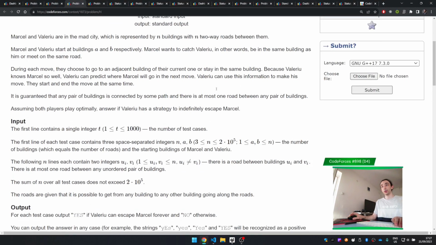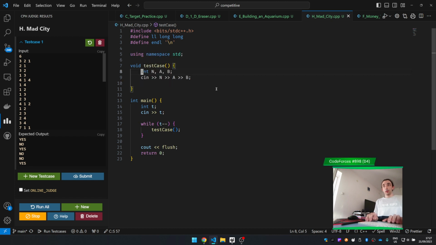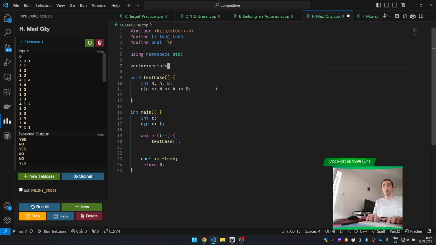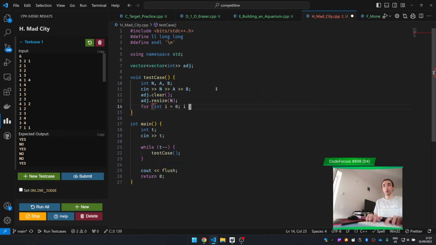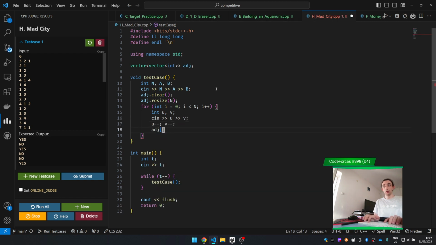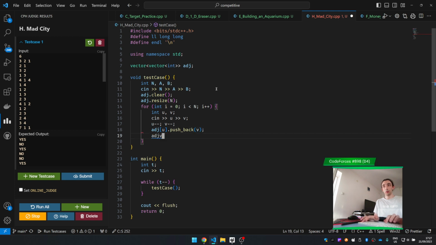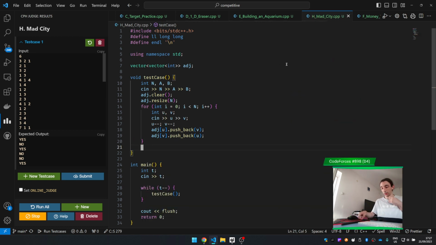I like the problem. Let me just see how I read the input. N, A, B. There's some vector adjacent. Now the trick is to find the cycle.